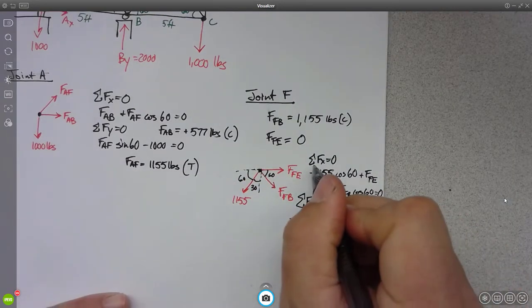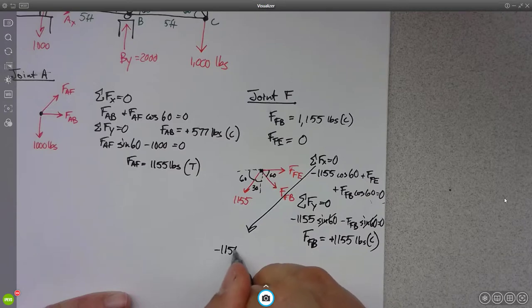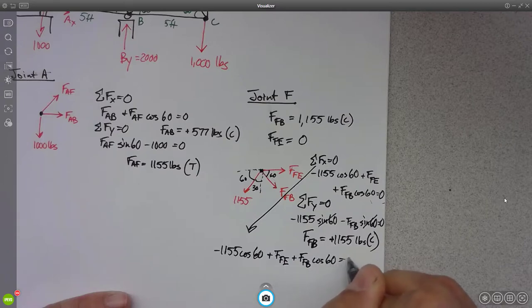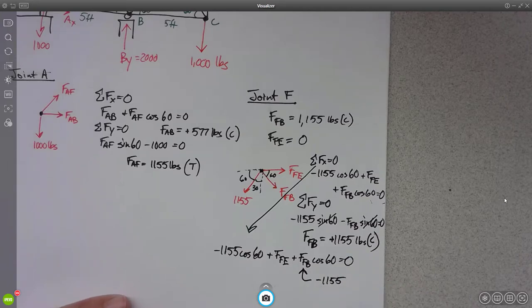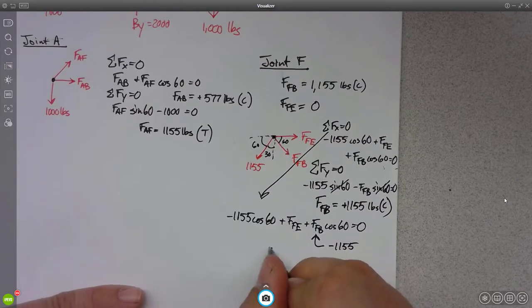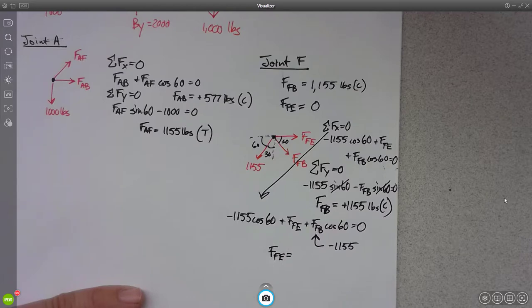So let me rewrite this sum of the forces in the x. I have negative 1155 cosine 60 plus FFE plus FFB cosine 60 equals 0. But what I found in the step above is that FFB is actually negative 1155. So now go ahead and substitute that in there. It looks like I have negative 2310 cosine 60, or 2310 cosine 60 is equal to FFE. So FFE, I think it's going to be, is it 11? No. Yeah?